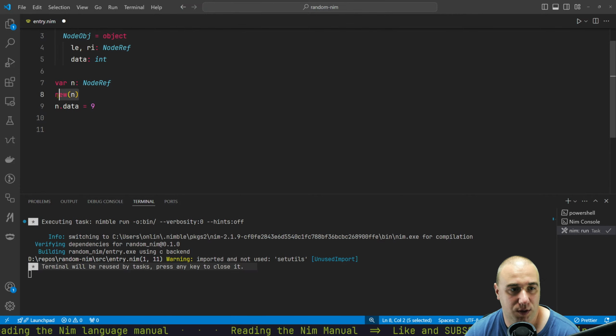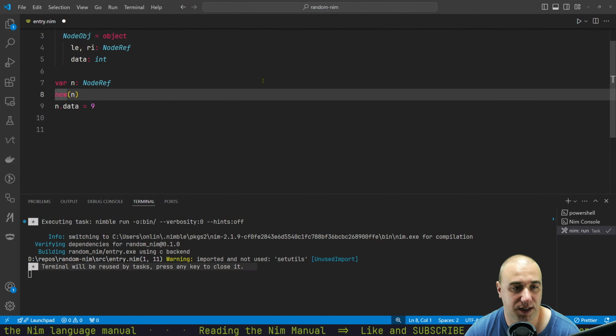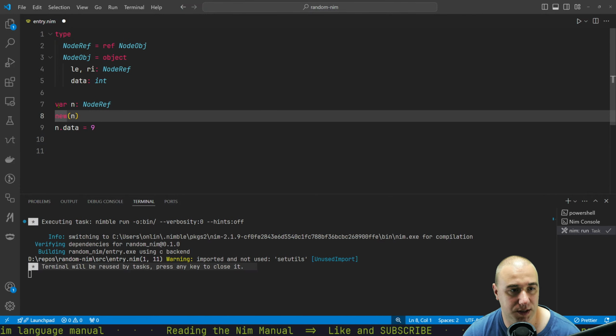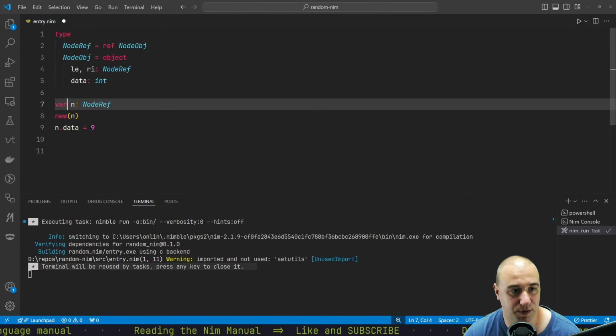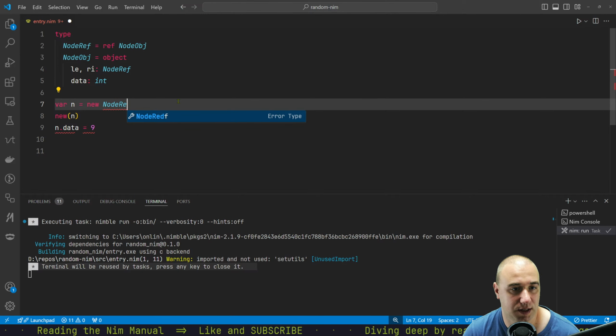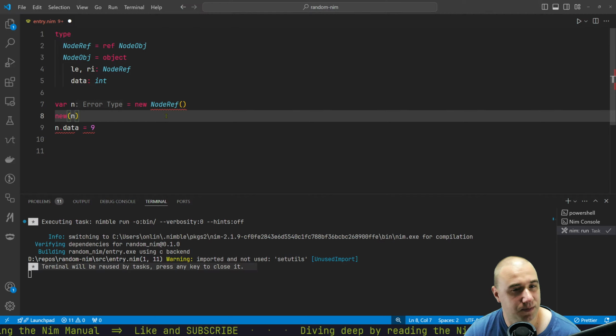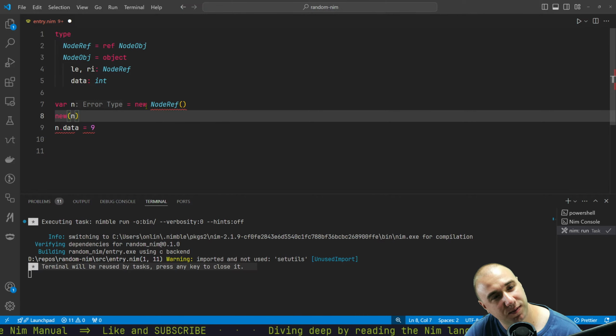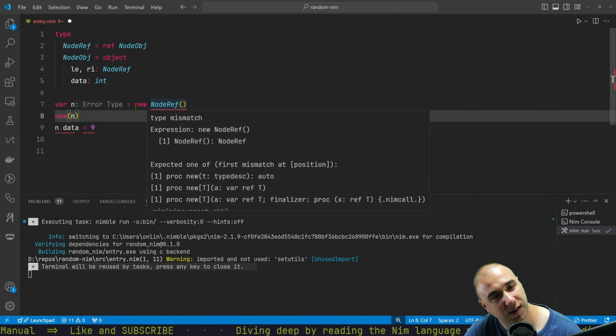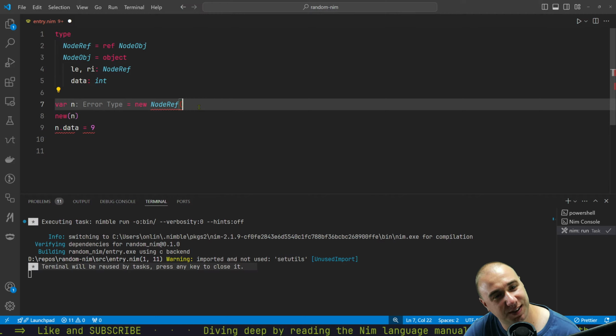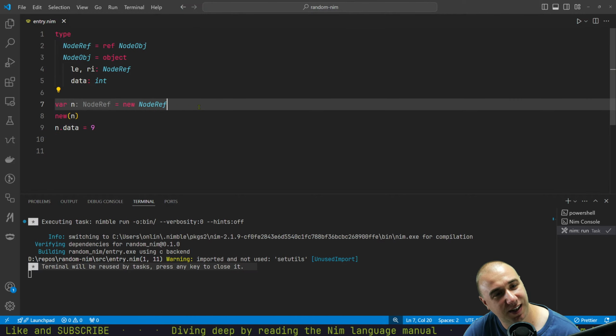But the other way to approach it here, which I personally would do a little bit more often, is, let's say we'll simplify it. Variable n is new node reference, and was it that way? No, it's not. Oh, something like this.